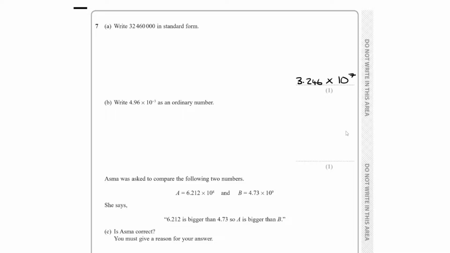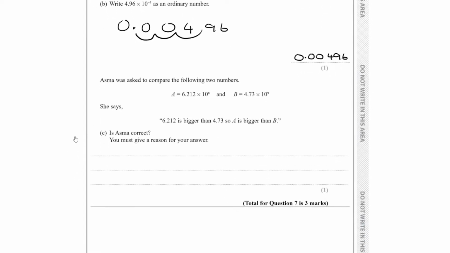Obviously, you can put it in your calculator. That's also fine. The other one is then the opposite direction. So we've got write 4.96 times 10 to the negative 3 as an ordinary number. Now, the one with negative powers is actually, I think, a little bit easier because you just chuck that many zeros in front. So, for example, it's going to be 3 zeros, 496, and obviously, therefore, your decimal place has to go there. And again, you could count it if you really wanted to. 1, 2, 3. You can see. There we go. So that one's pretty nice. But as I said, I think you've already had standard form, so whether it would come up twice, I'm not entirely sure.